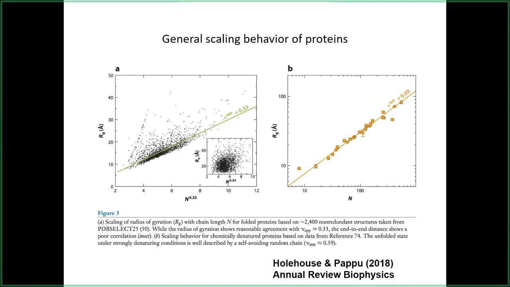So Alice Holhouse and Rohit Papadia went out into the PDB and got information. So this plot here is, in fact, the same reference I was doing from Cohn et al. That gives a slope of 0.59. Here it is for just proteins in the PDB, and I just thought it'd be interesting. It's sort of a nice plot, and you can see here's that nu apparent of 0.33, which means it's sort of globular objects. But not all of them, right? You can get filamentous proteins that are extended and off the line, but a large number of them are on the line. So I just thought it was a nice plot.